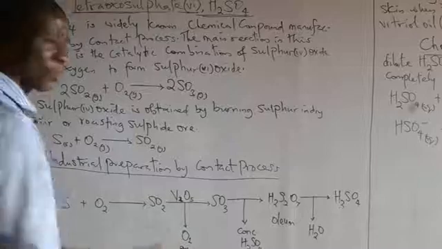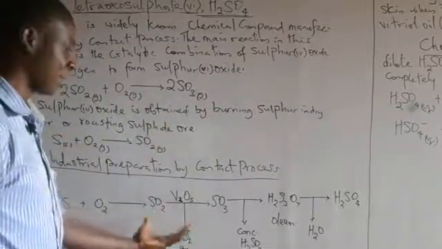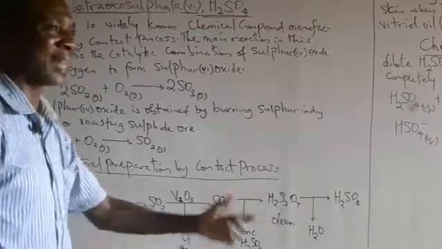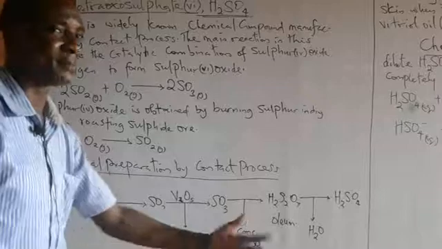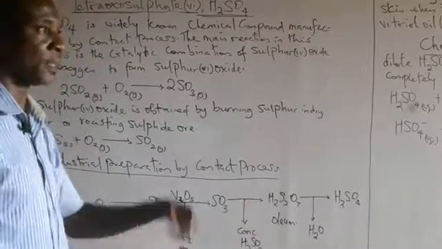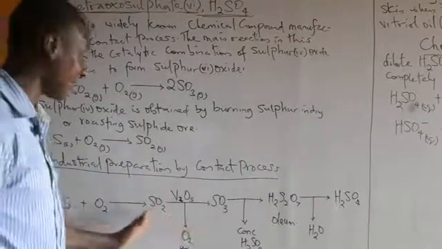I think this question came out last year. A NECO question asked them to outline the steps or stages involved during the contact process of the preparation of tetraoxosulphate 6. Try to get your past questions. NECO is there. Hope you are getting it. These are the steps involved.